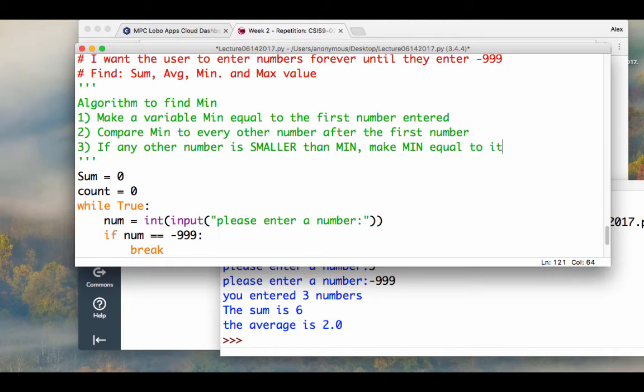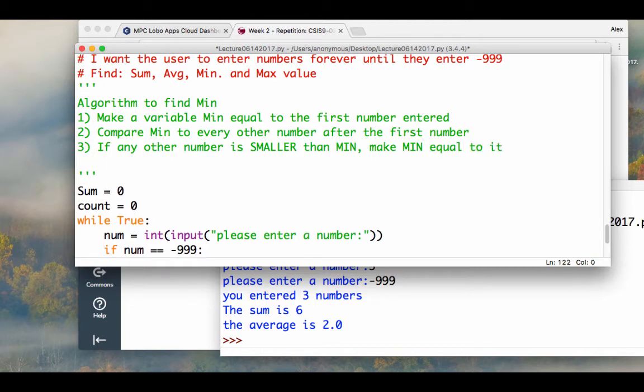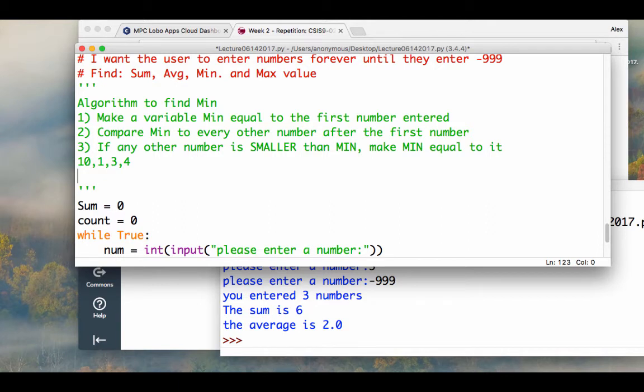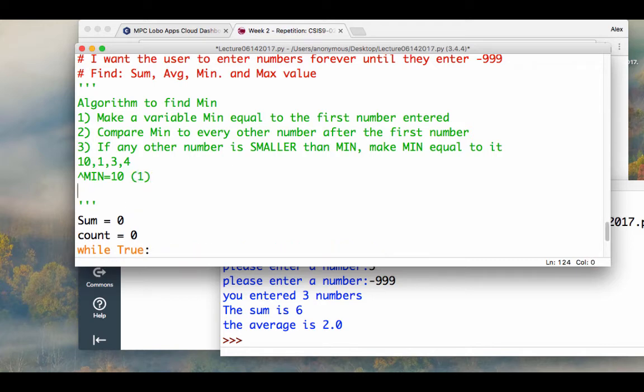Right? So let's say I have, I don't know, 10, 1, 3, 4, something like that, right? So what I'm going to do is I'm going to say, okay, min is equal to 10 initially. That's the first one, right? That's the step 1. Then I'm going to check to see if any of these other numbers, so let's say if 1 is less than min, then I'm going to say min is equal to 1, okay?